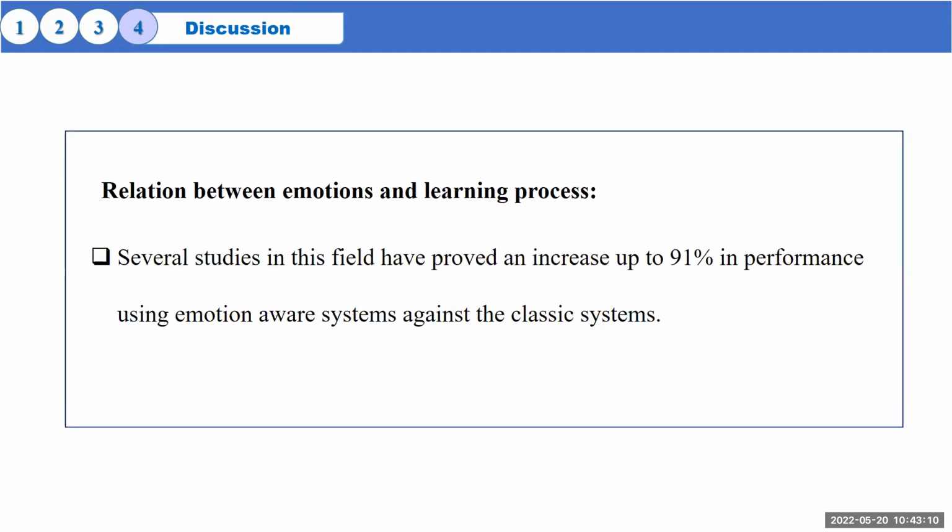For the relation between emotion and the learning process, the impact of emotions in e-learning on the learning process has been widely studied, and there is theory that has been established. Students' emotions affect their learning performance. One way of proving the relation between emotion and learning performance is through experimentation. Although these studies are limited to a certain number of learners that represent an experimental group that has an emotional instructional design of activities.